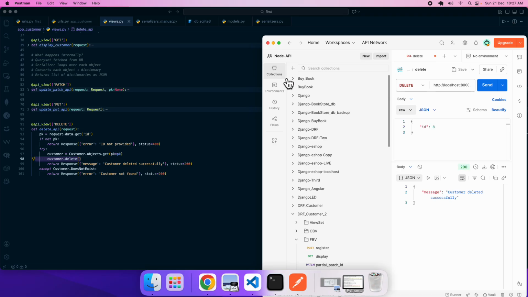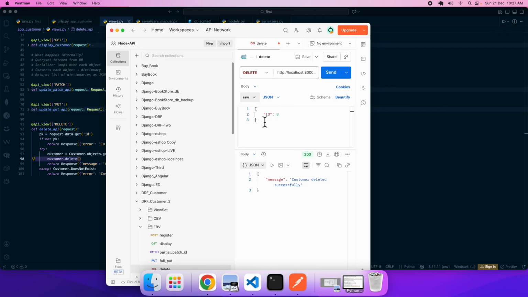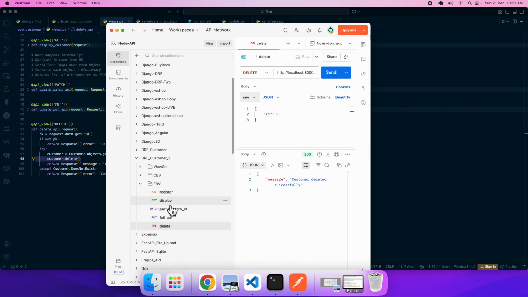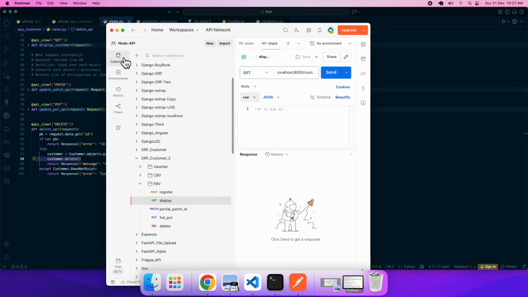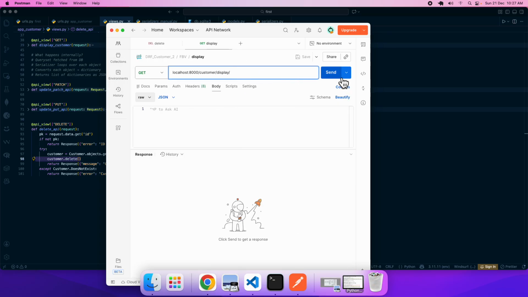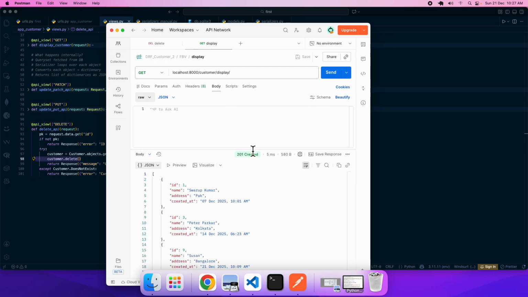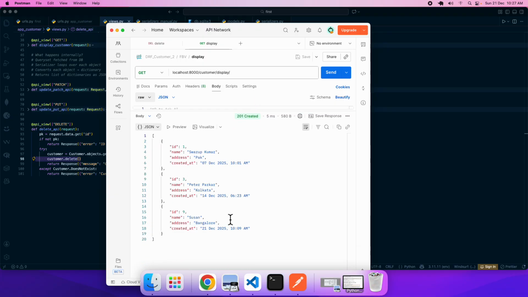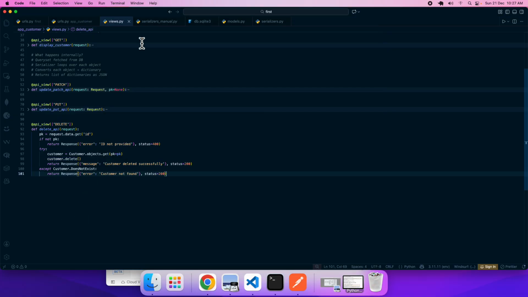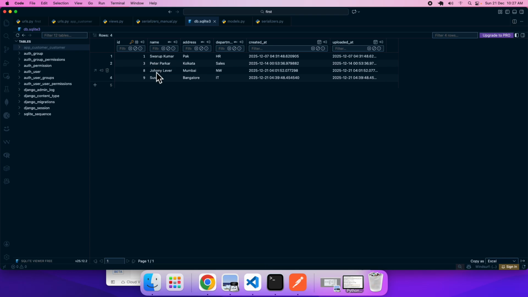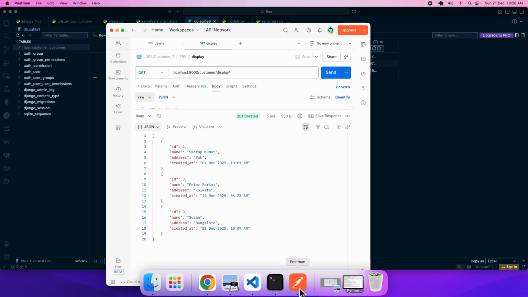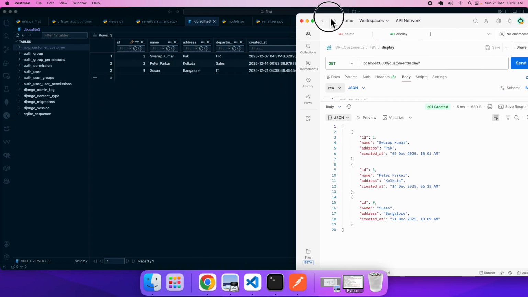So what I can do is, from here also, I can give a call to the previous GET request to see whether that record is there or not. So I will give a call to my display, and now you will find that the record is no more. See, it's not there anymore. So let's come to my table even, previously it had 4 records, and I just removed record number 8. As I reload, record number 8 is also no more. That means this is very much aligned with the one shown in the database table also.